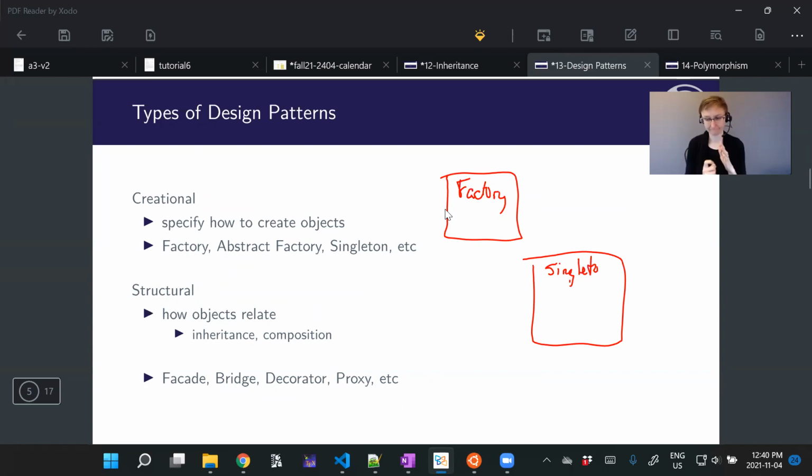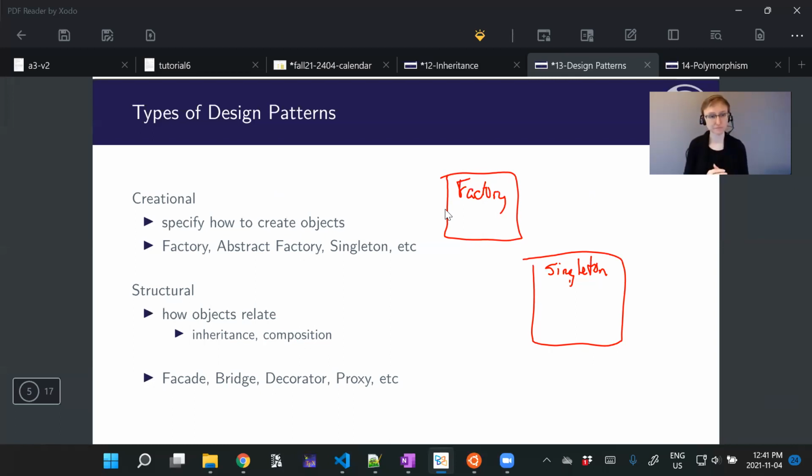If I have a singleton class, I make sure in the constructor that no other copies of this class exist. If no other copies exist, then I create a new one and give it to you. If I see that there is one other copy, then I just give you that copy. So I have a class and only one single copy of it exists. Those are creational design patterns.